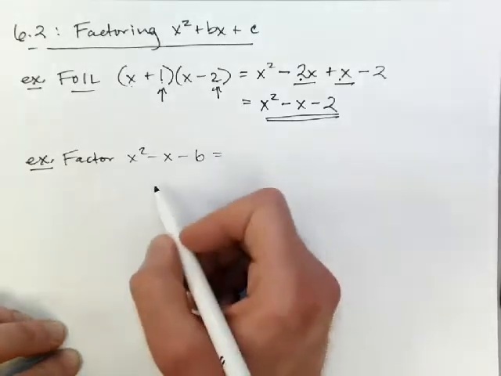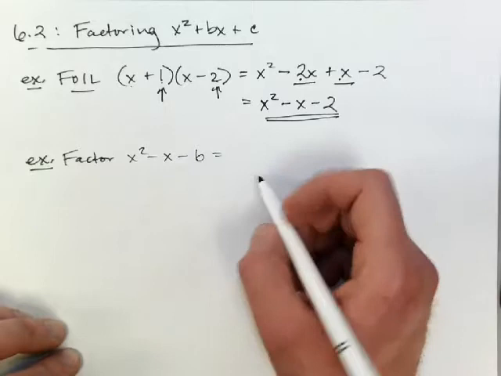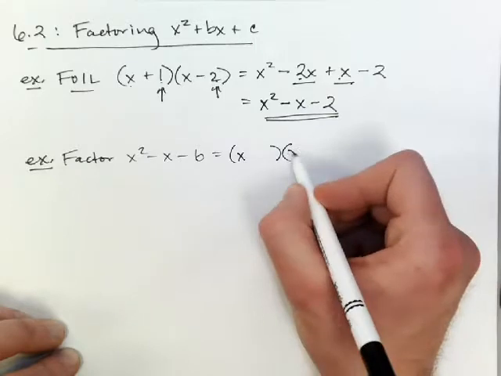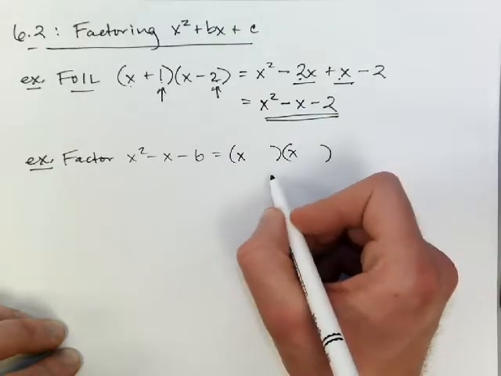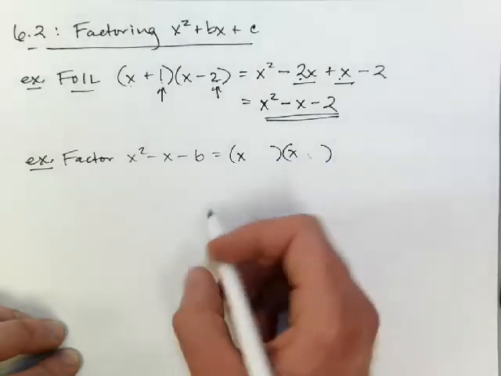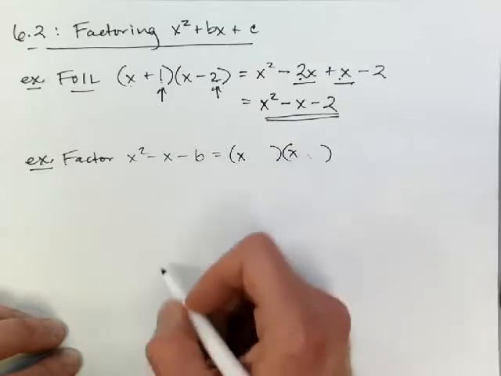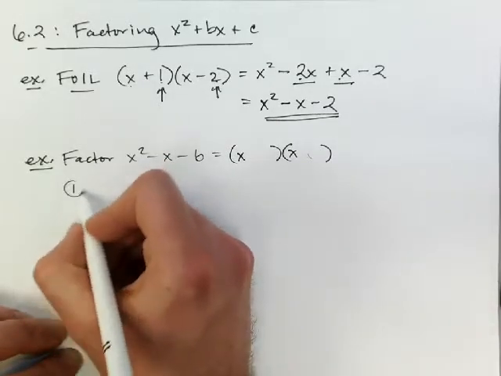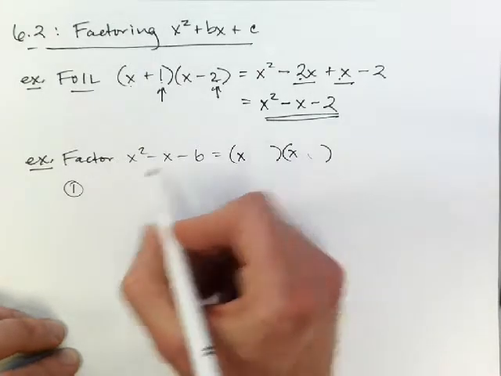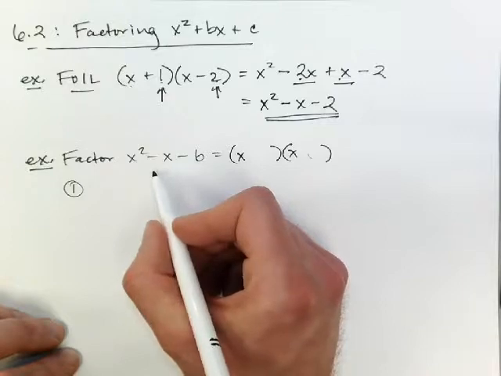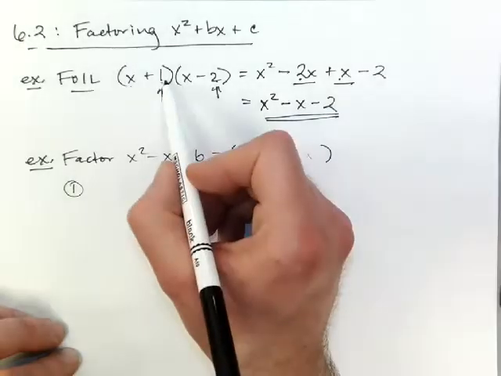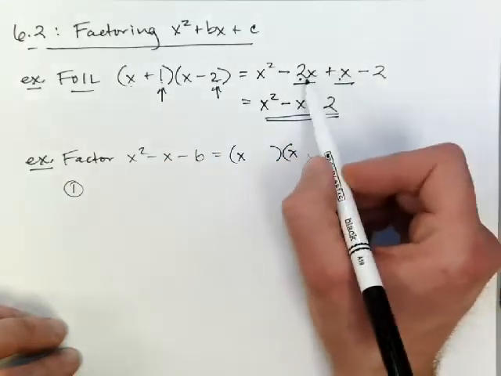Okay, so we're going to factor x squared minus x minus 6. And we know that for now, since this coefficient is 1, the variable part of the factor must just be an x. So we just need to reconstruct the number part, or the number term. To do this, we need to look at what multiplies to negative 6 that will add up to negative 1, right? That's what happened here: these 2 terms multiply together to give us the last term, and those terms added together are the coefficient of the middle term.